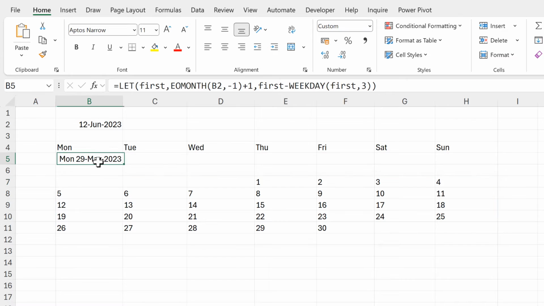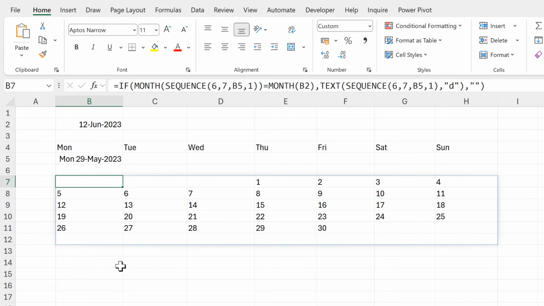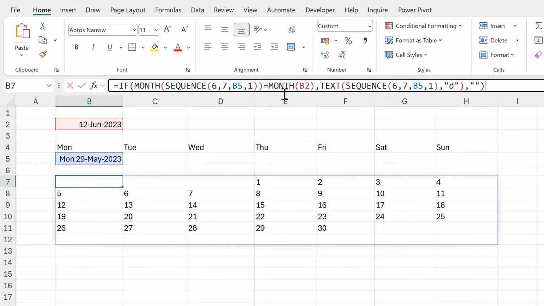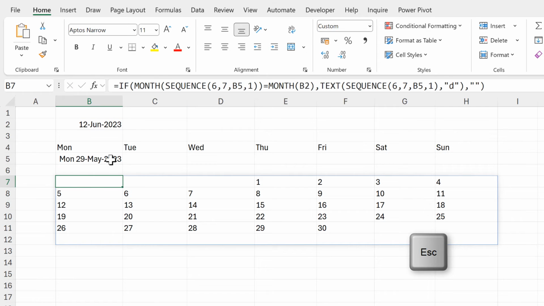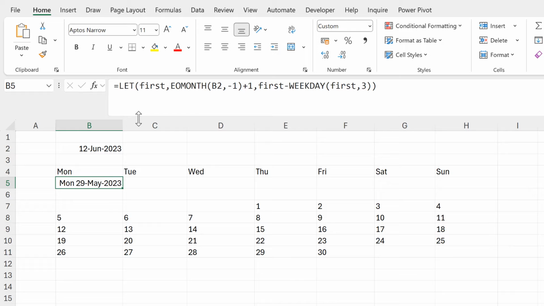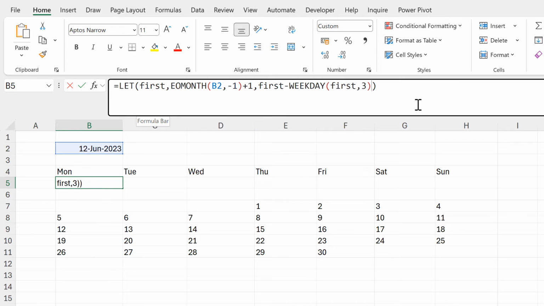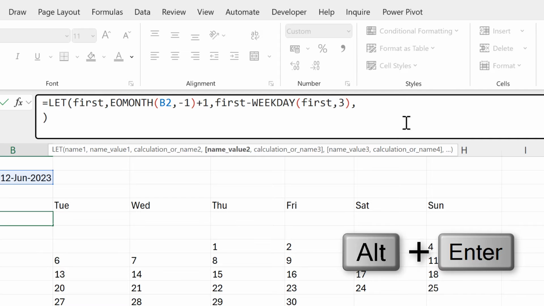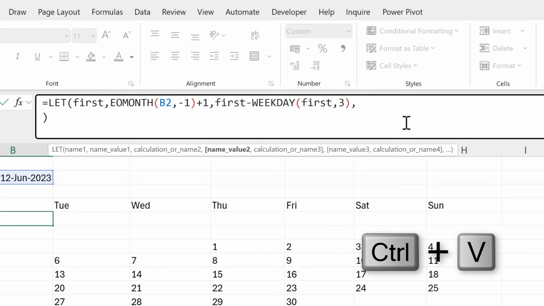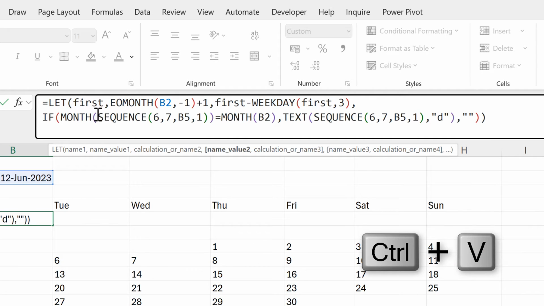Then we want to combine these two formulas together. So in order to do that, I'm going to copy the if formula here and go back inside the let formula. And I'll put a comma here and then Alt-Enter to get onto a new line. Then I'll paste in the if formula.